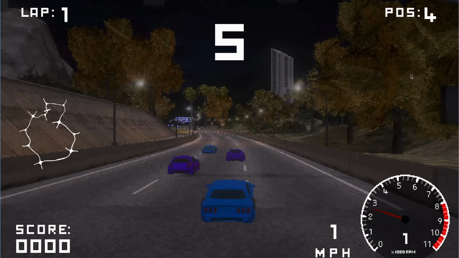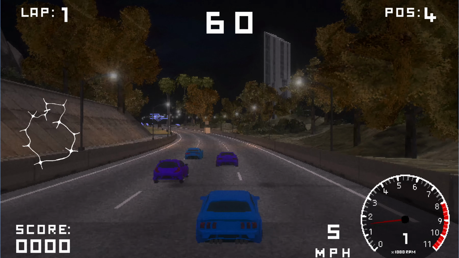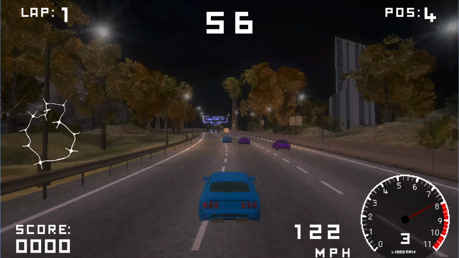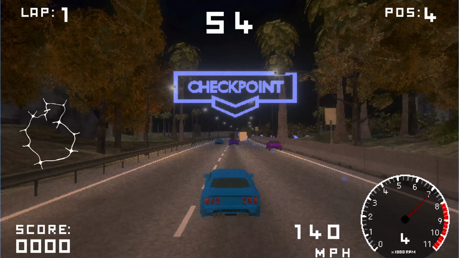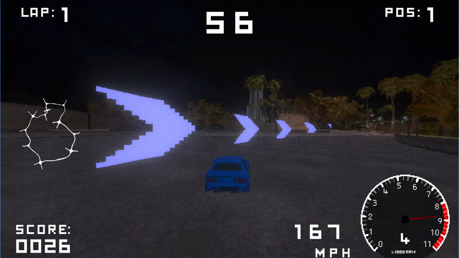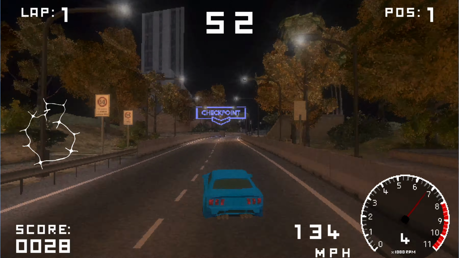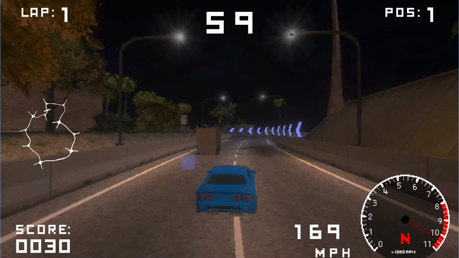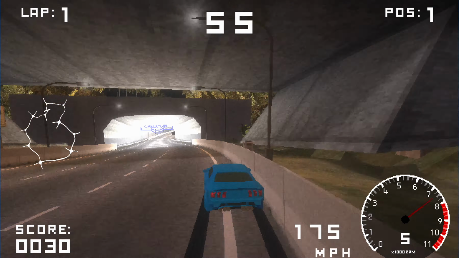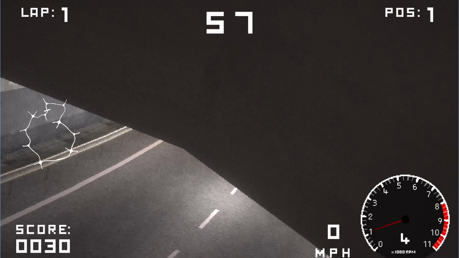Constantly scan the road ahead for upcoming turns, obstacles, and traffic patterns. The dynamic nature of the tracks means you'll need to react quickly to new challenges. Use traffic wisely. While slipstreaming can give you a speed advantage, it's not always the best strategy. Sometimes it's safer to overtake traffic on the outside or find gaps to weave through without relying on slipstreaming.